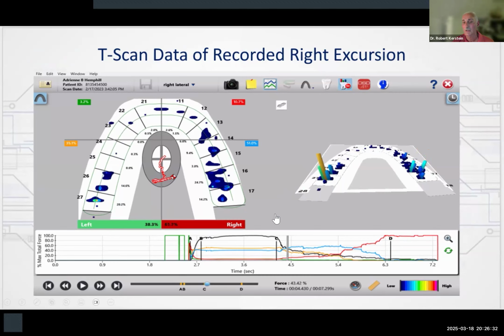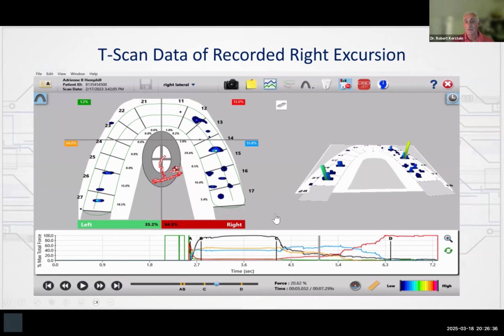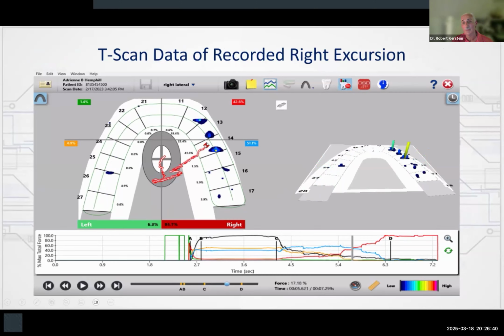Friction is occurring on the occlusal surface that you can't see with your eye. It's happening in hundredths of a second. And you see she struggles to get beyond the premolar, right? And the canine is in play, but it's not the guiding tooth, right?